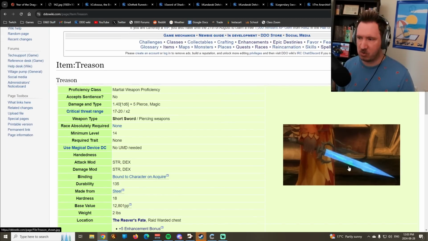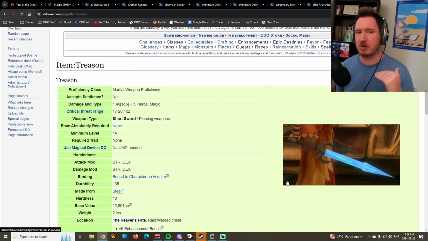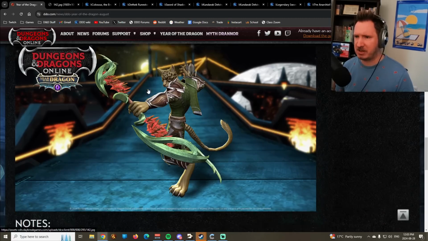And last on my list of items that you should maybe take from the box is Treason. It's cool. It's one of the few blue weapons in the game. It's a very cool looking weapon. Don't look at the stats. They're bad. You don't care about the stats. This is if you want to make a cosmetic out of it. Treason is pretty good in terms of the visuals, and that's it. So that's all I can recommend that you would take.